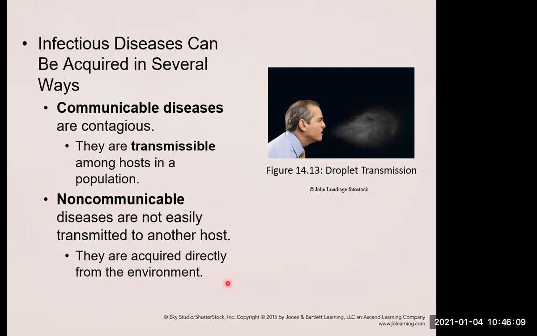So here this says that they are directly acquired from the environment. So maybe something like exposure to carcinogens, working in a factory, right? I can't pick up your exposure to toxins all day just by sitting next to you. So when it says the environment, I also want to put a little asterisk next to that and say environment or from parents.